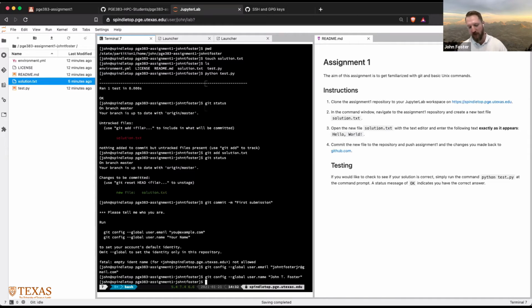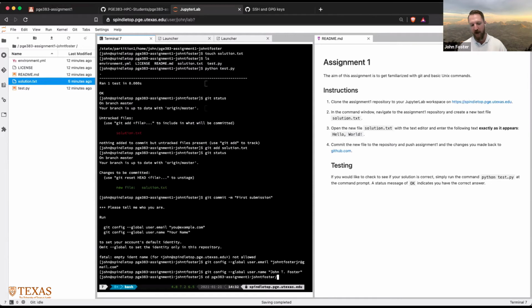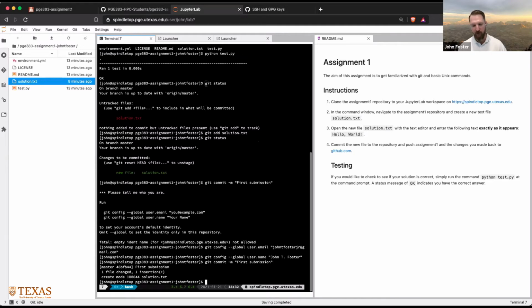You could type git commit again, but you can also scroll through your history of commands by using the arrow keys. So if I type up, I can go back through all the recent commands that I just issued. So in this case, I only have to go back 3 commands to get back to that git commit. So once I've found that command, and again, you could type it out again, I'll hit enter. And then we've made our first commit. Now this commit, we haven't pushed it to GitHub yet. This commit only exists locally.